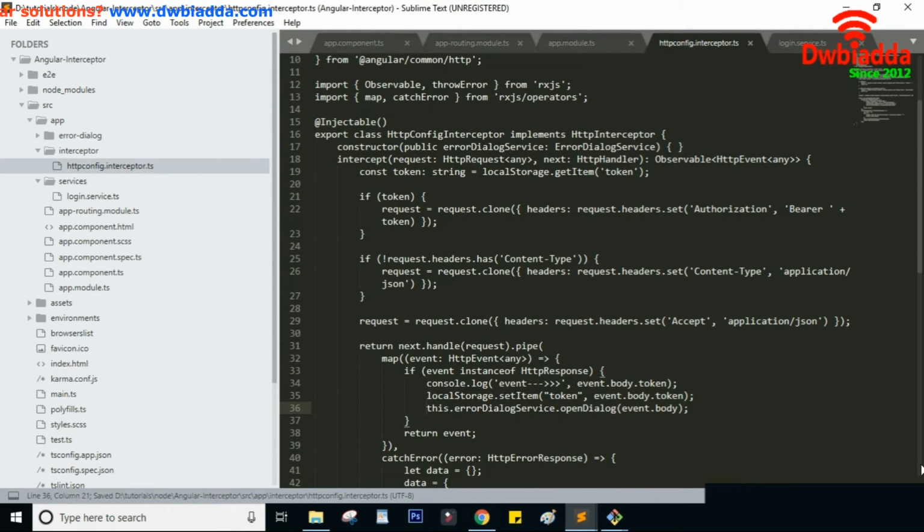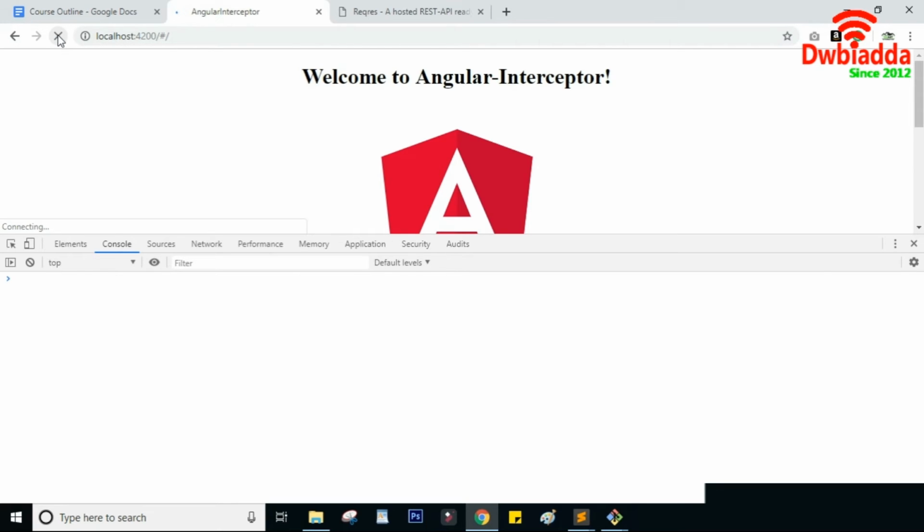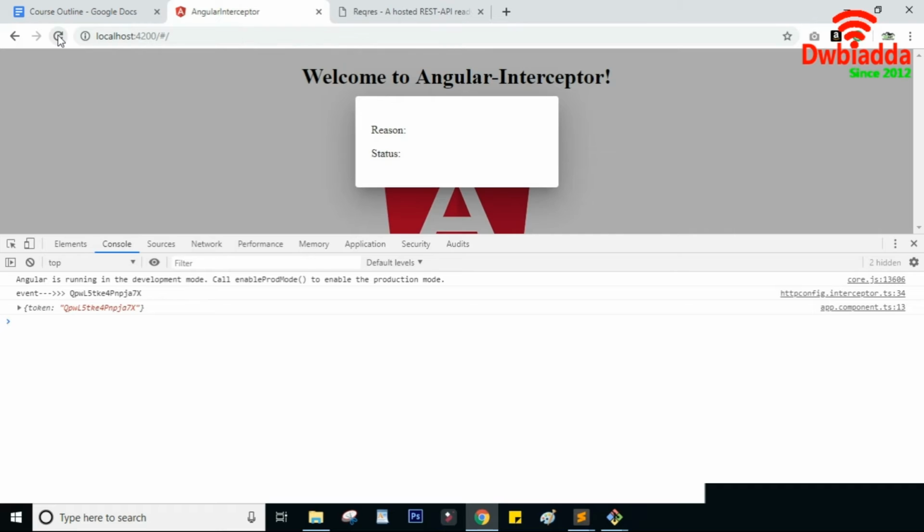I have changed the code a bit. I am setting the token into the local storage after the successful login response, and I am also showing it in the body of the successful response in the dialog box. So let's go to the project. Here we have seen the body, and here we are seeing the token.